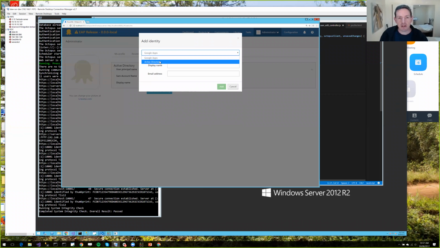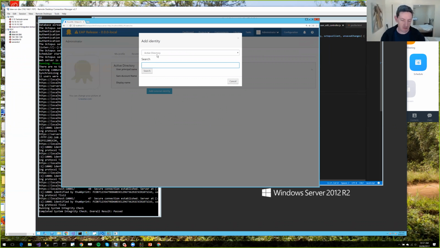For Active Directory, the UI part isn't quite complete yet, but this is the idea: if you pick Active Directory, you don't have to just type a username and hope that it's right anymore. The idea will be you type a partial username here and hit search. The APIs for this search are all wired up at the back. I just haven't got the UI built quite yet.